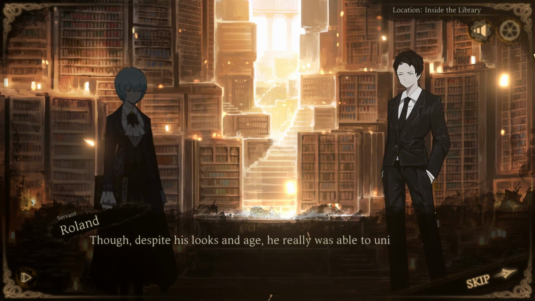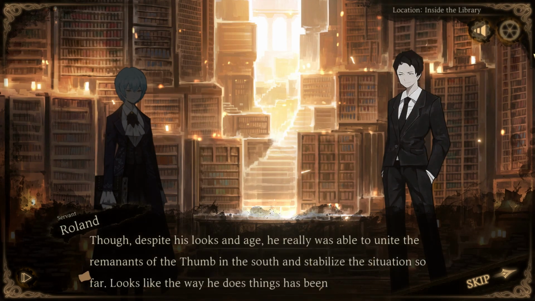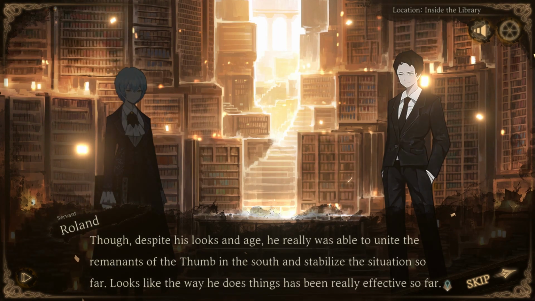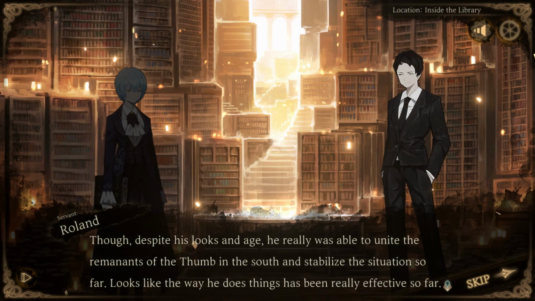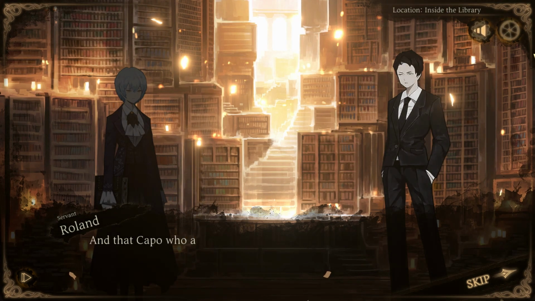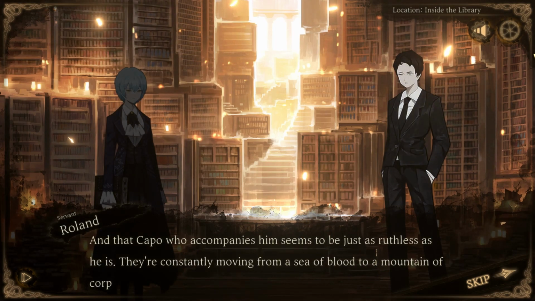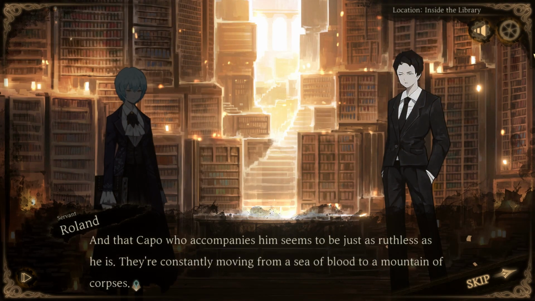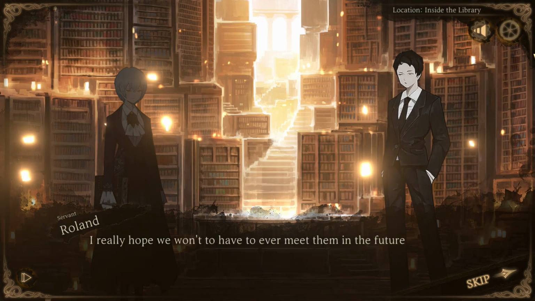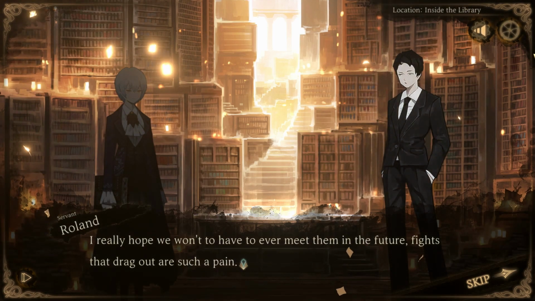Though, despite his look and age, he really was able to untie the remnants of the Thumb in the south and stabilize the situation so far. Looks like the way he does things has been really effective so far. And that Capo who accompanies him seems to be just as ruthless as he is. They're constantly moving from a sea of blood to a mountain of corpses. I really hope we won't have to ever meet them in the future. Fights that drag out are such a pain.